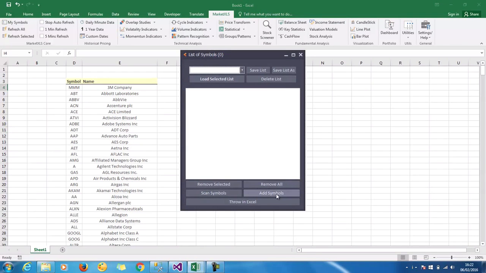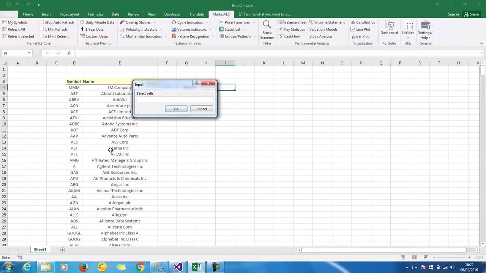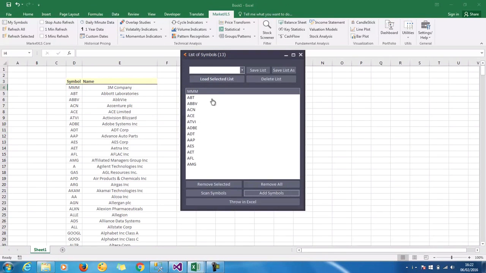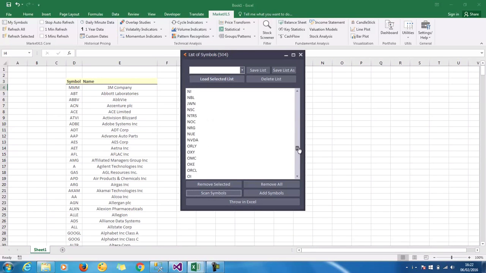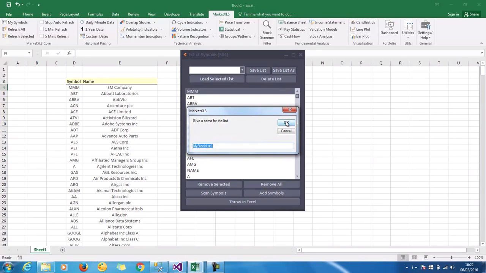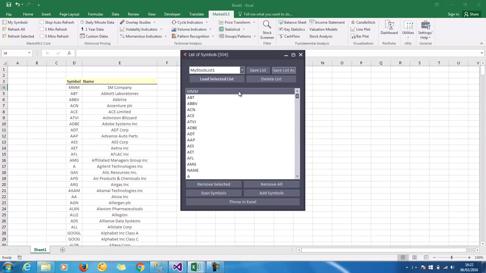You can click on Add Symbols to select a group of cells that have symbols, and save all these selected symbols as a list. Or you can click on Scan Symbols, which will scan all the symbols in your workbook, and it will automatically take care of duplicates, and whether it's a valid stock symbol, and all those aspects of symbols. You can click on Save List As, give your list a name, and simply load the list.